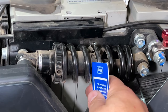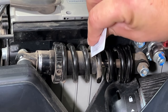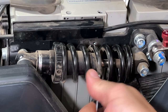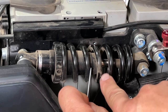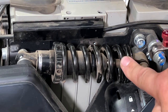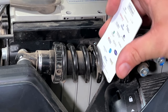It's that little line. And I'm gonna take this hotel key card, which is made of plastic, and we're gonna kind of work that in here. And there's a little lip that this dust boot catches on. And we're gonna try and pull this forward so we can gain access to the actual shock seal that's underneath here. You don't want to use anything metal on this, because if you slip and hit that shaft, any sort of scratches or grooves, no matter how small they are, are going to take out the seal on that shock once that part of it goes back into the shock, basically. Okay, so I just kind of push that forward there a little bit.